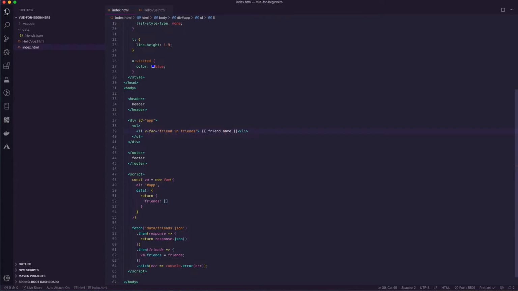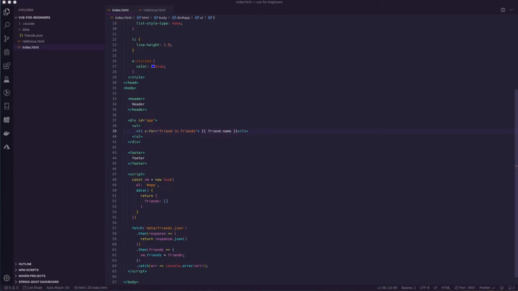So now the next evolution of this program, we might want to make this reusable. I could see us wanting to display a list of our friends on multiple pages, right? So the way that we can do this in Vue is by creating components. And components are reusable pieces that we could then go ahead and drop anywhere in our app. So we could use it on this page, we could use it on another page, we can use it more than one time on this particular page if we wanted to.